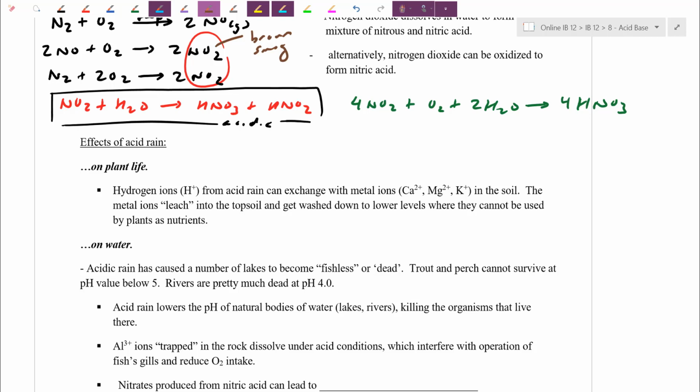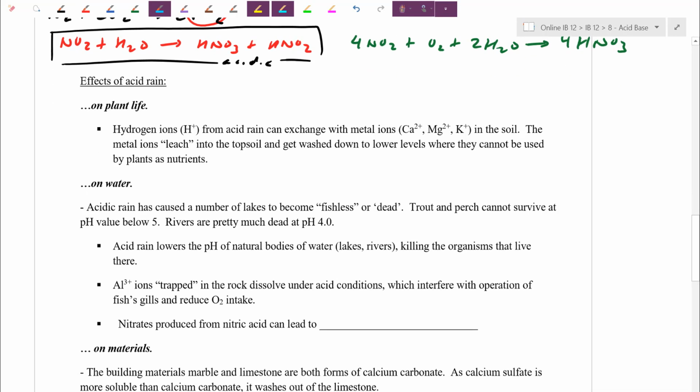So for the remainder of this lesson, we're going to look at this: because of these SOx and NOx, our rainwater is actually slightly acidic. What are some direct effects of this rainwater? And then let's also take a look at some solutions. How can we address this environmental problem?